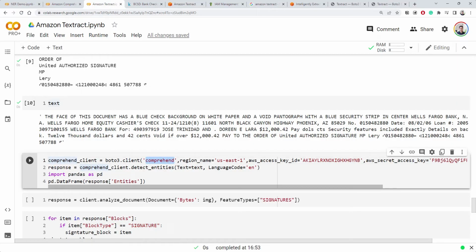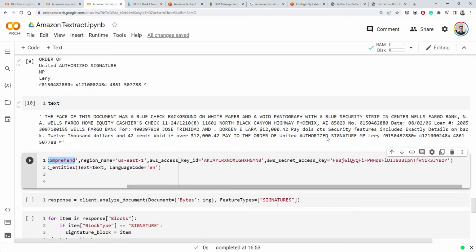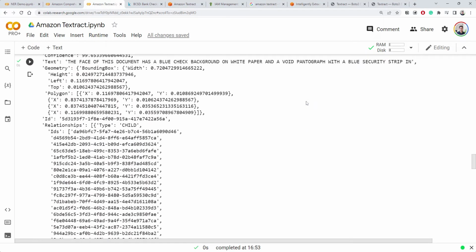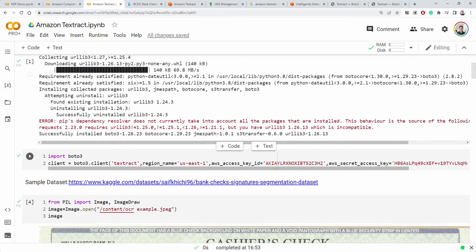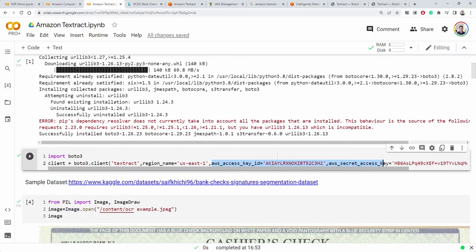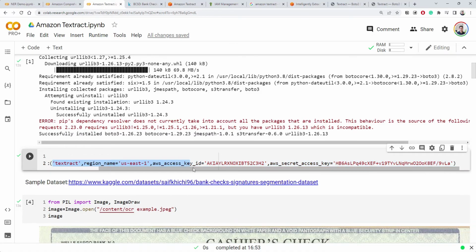Maybe I need to copy the access key and secret key here again, because those are the old access key and secret key. So let me copy from the top, where it is. Yeah, here it is, AWS access key. Maybe I should copy everything. Username is the same, only the, okay, this was not the username, sorry.